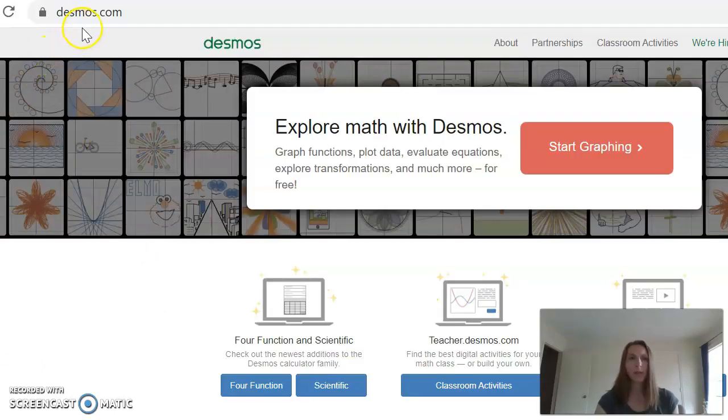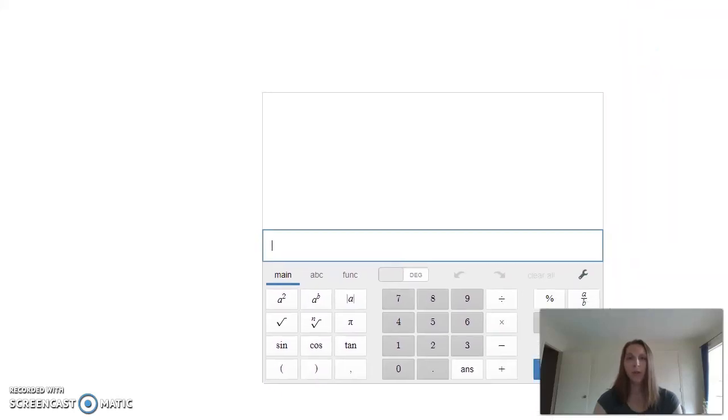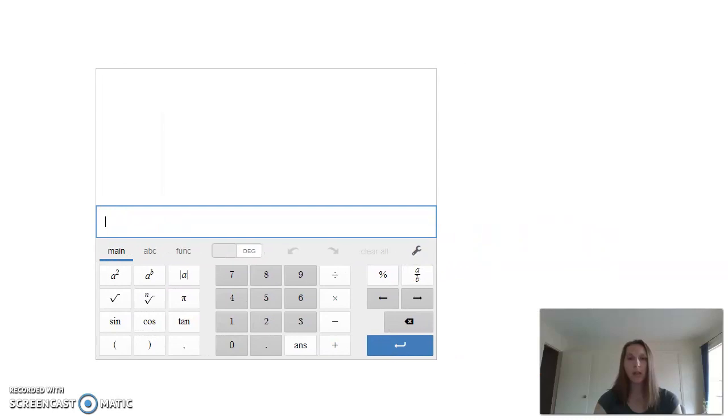Alright, so I'm here at desmos.com. I have options here of what to use. You can use a function, but I'm going to go to scientific just so it has the ability to use parentheses and such. We are going to be inputting our equations just as it reads on that paper. So our first equation, A, reads 9 minus, use your parentheses if you have ability to do so, -5.